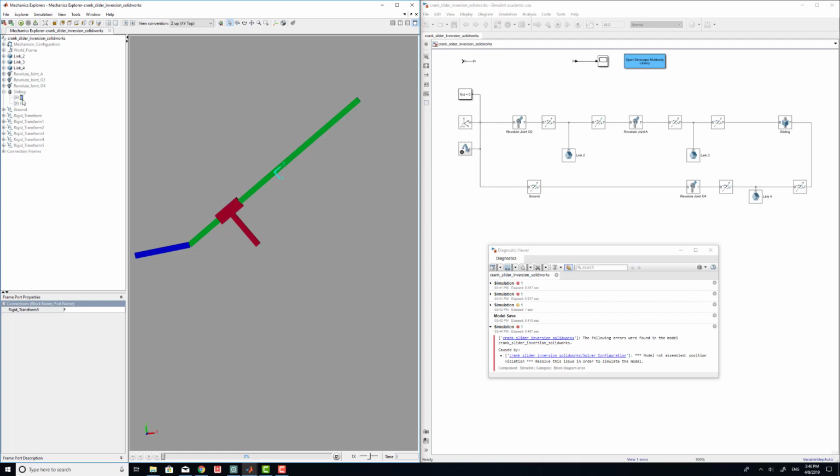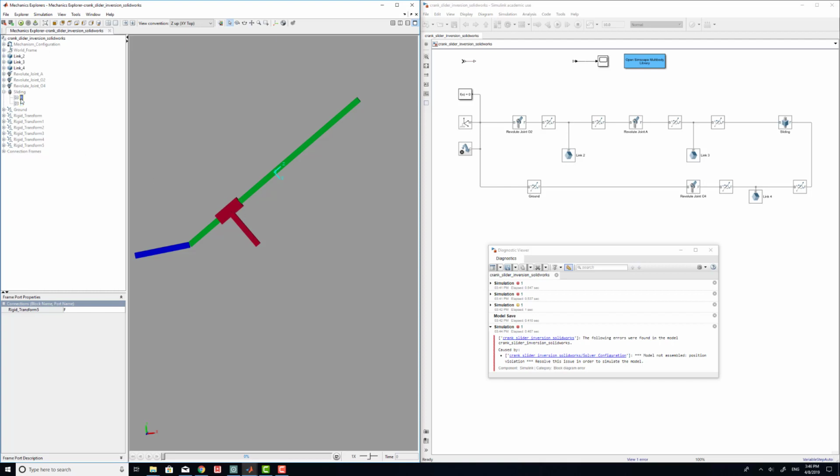So we need to do something either for the base, or we need to change the follower. Here I'm going to show you how to change the coordinate. That means we have to change our base coordinate such that it aligns with your follower coordinate.